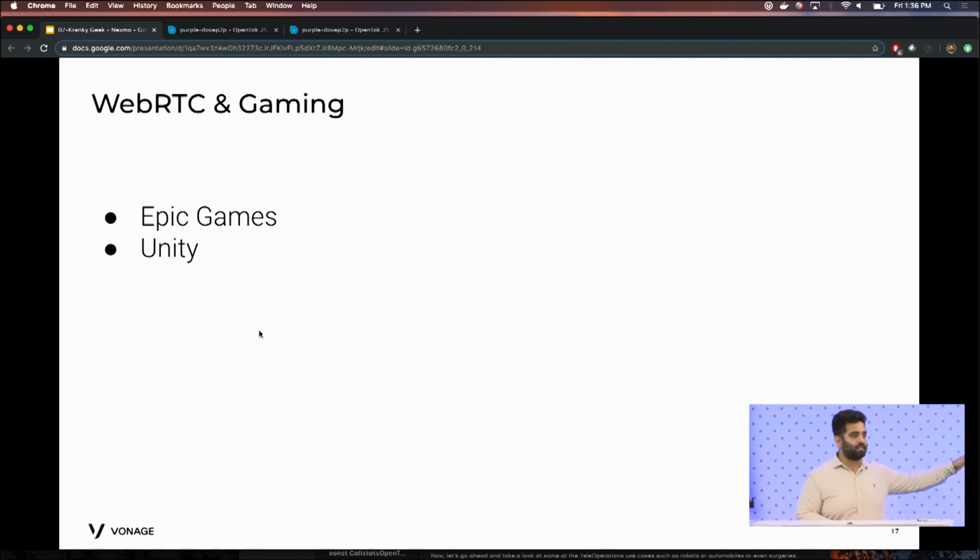And this slide doesn't say a lot, but it says WebRTC in gaming. And the reason I mention it is because there's a lot of people in gaming making an investment in WebRTC, and we see our developers doing that for us. Epic Games, they're not our customer, but they acquired House Party earlier this year, if you know what that is, right? So they obviously want to replace their VoIP technology in Fortnite, but if you replace that, you already know how much usage Fortnite is going to be bringing. It's a lot of people using WebRTC.